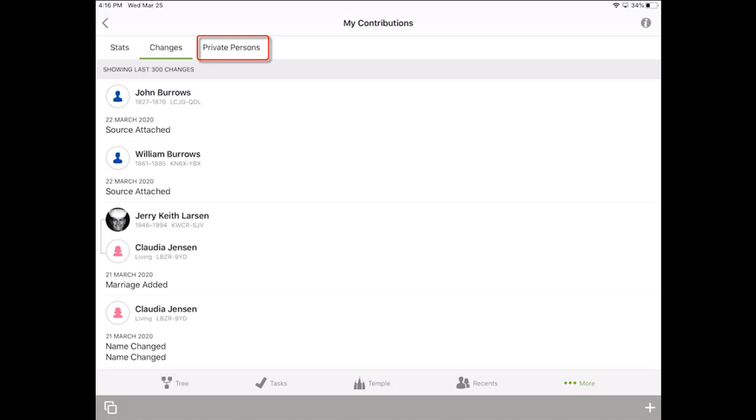For example, my children, my mother, cousins, nieces, nephews, anyone who I have added who is still alive will appear on this list. Other people cannot see their records. When they go in and pull up the tree, they cannot see these records unless they add them themselves. And so this is a great place to remember when you want to get to those living people, when you want to add the baptismal date for someone, or you want to add a marriage date. This is called My Contributions. It's also a little pat on the back. Back out using the arrow at the top left.